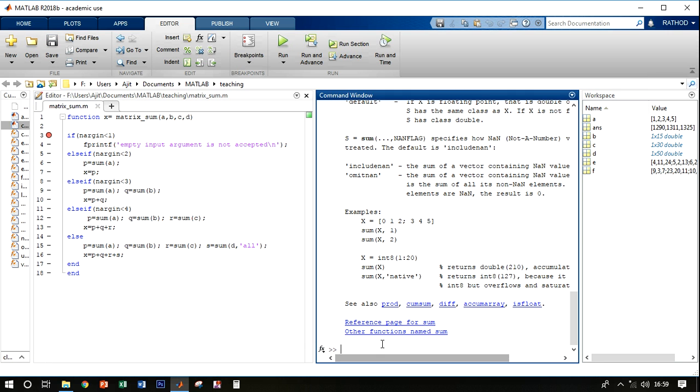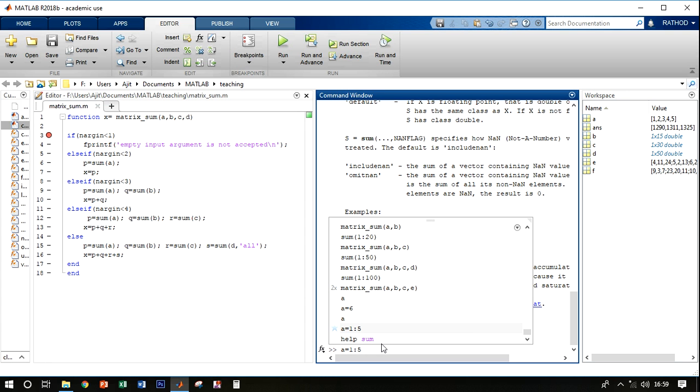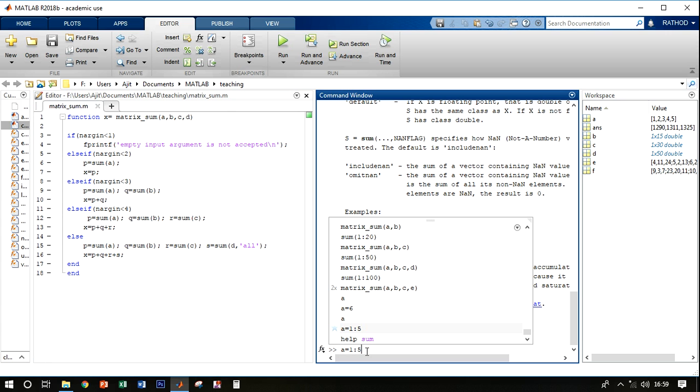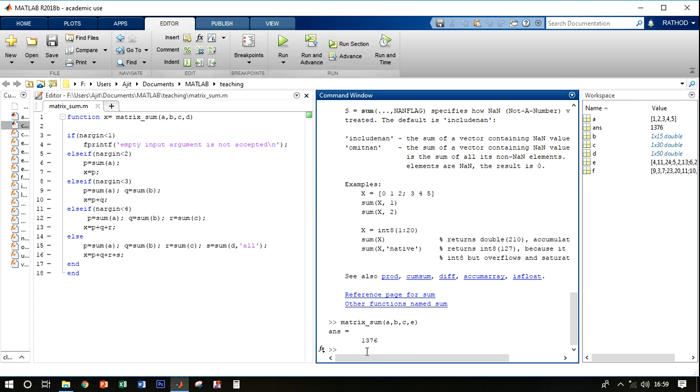Let's run our function one more time, and before that let's remove this breakpoint, because if you don't remove it, it's going to stop at that point again. You can remove it by clicking that point again. Matrix sum. Now this time I'm getting the result I want. I get the expected output. So by using the debugger tool, you can enter your function, check every single line and its variables, and find the error easily.